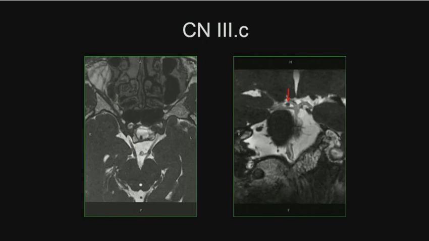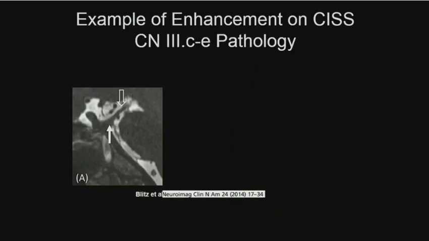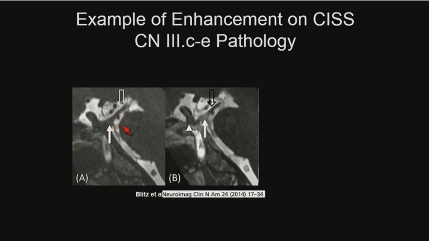Here it is in the coronal view, reconstructed from the axial view, passing underneath the posterior cerebral artery and above the superior cerebellar artery. And here's a case, a pathologic case. This is the midbrain. Here's the pons, midbrain and pons. And here's the third nerve extending anteriorly. Notice how it fans anteriorly from 1 millimeter to about 1.5 to 2 millimeters anteriorly.